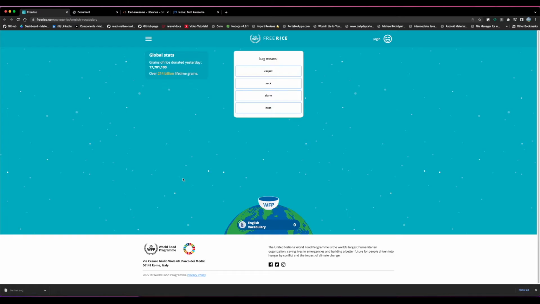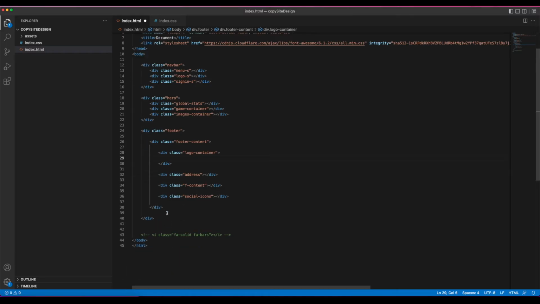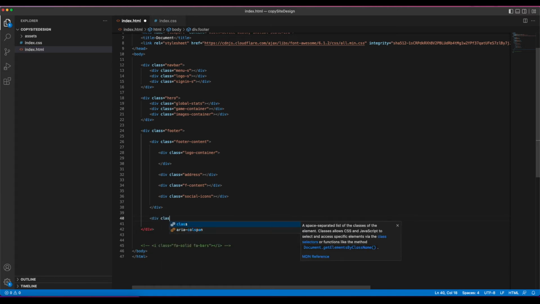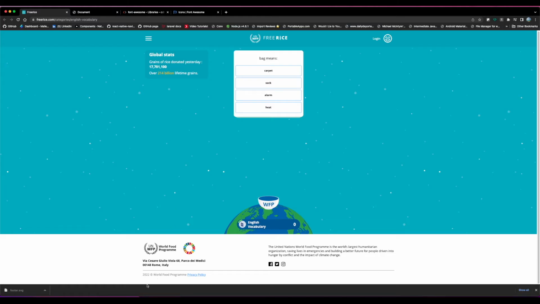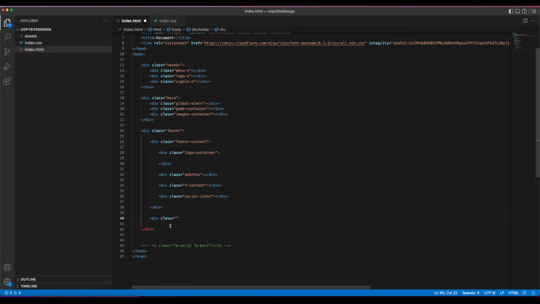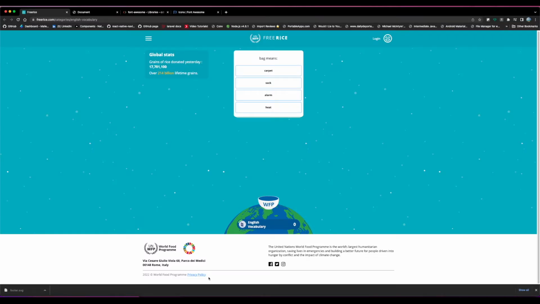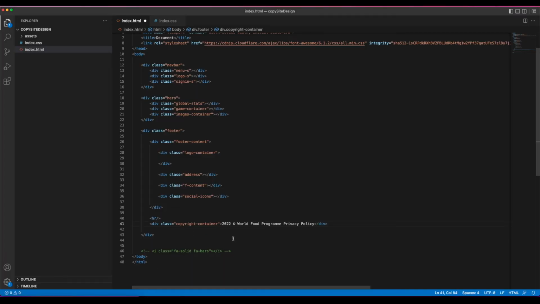Okay, we still have something at the bottom here. So this is part of the footer, but it's outside the content. So I put another div here. We've got this line and then the copyright text. For the line, we can just do HR. For the copyright, we could just add a copyright container again. That'll do. And then we'll just literally copy and paste this into here.